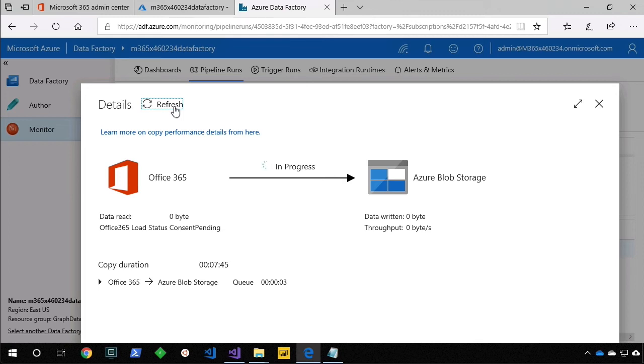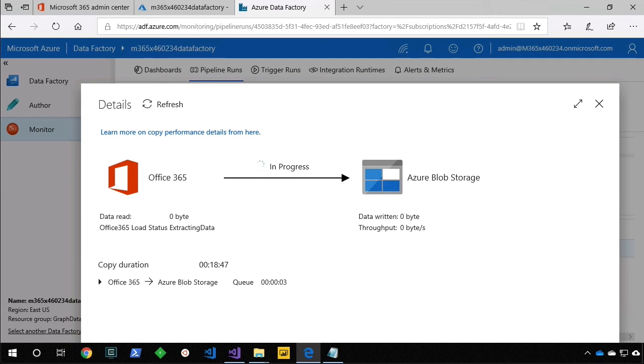I'm just going to jump ahead to the time when it's starting to extract data. Okay, here you can see that the status has changed and it now says it's extracting data. As I said, this process can take some time. It took some time for the Azure Data Factory to note that the data extraction request had been approved. Now it is going to proceed and start exporting all of that data as requested. How long it takes depends on how much data you're exporting from your Office 365 tenant.